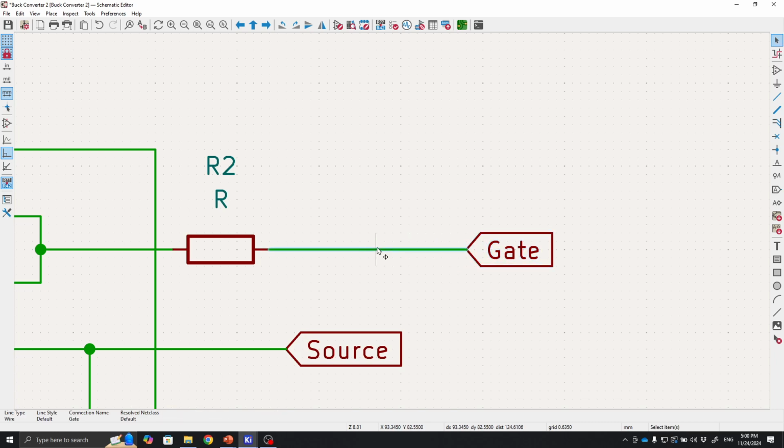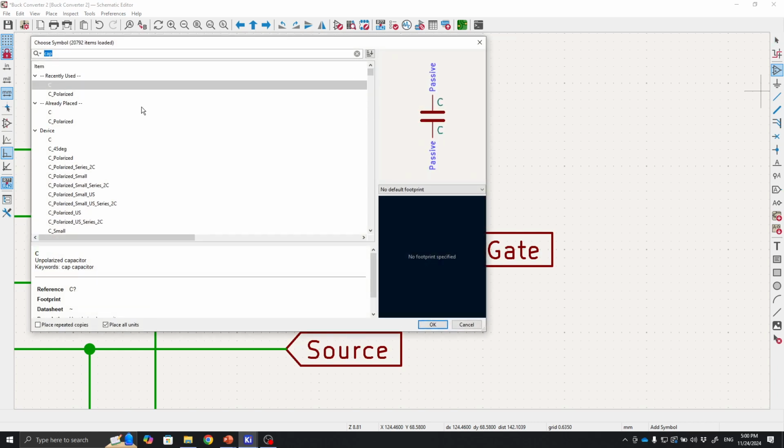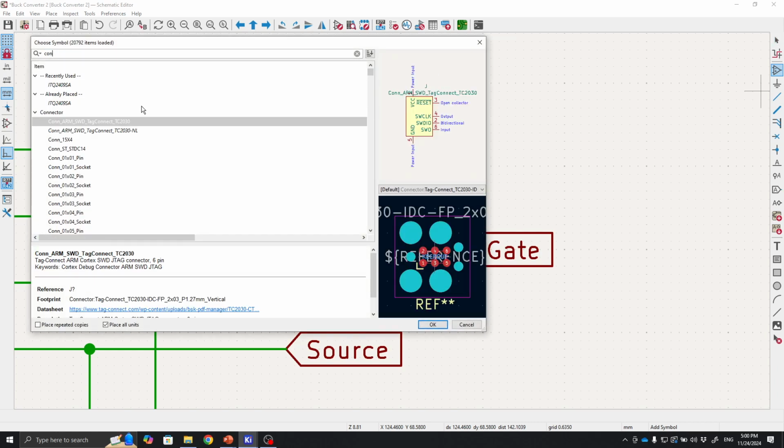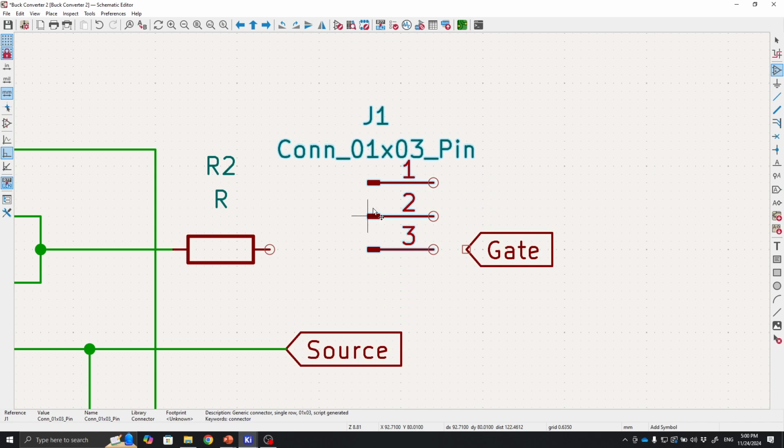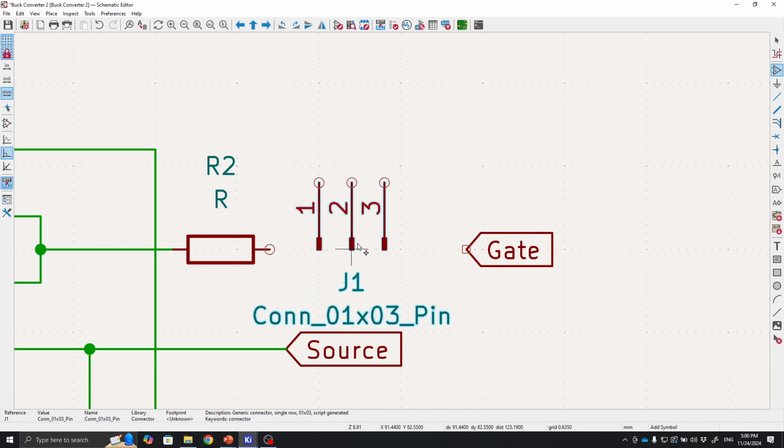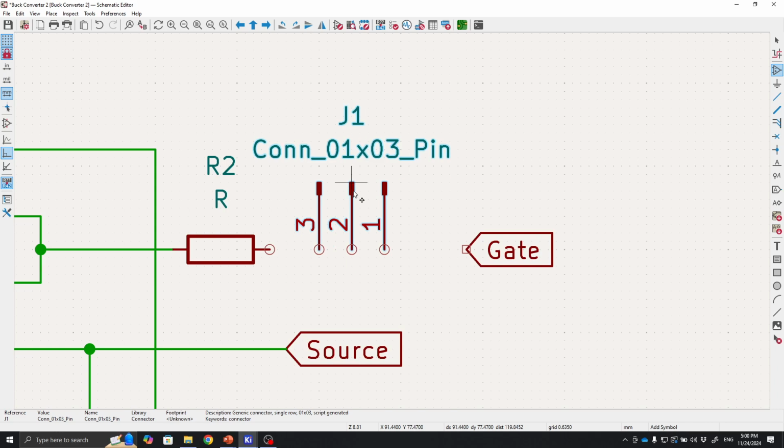So we can just delete this wire, and then we put some pin that we can jumper. So in here I will use a pin, 3 pin. So like this.